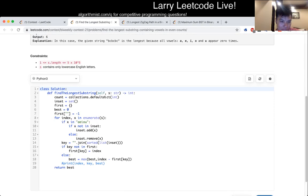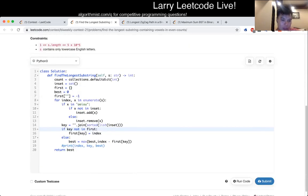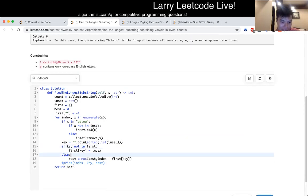So that's only going to be 32 cases, and then I do some hashing so that I can put in a key, though I think you could just use a frozen set or something like that. Now that I think about it, I was just trying to get it done. And with greedy, you always want to take the first instance, so that's why I do this here, and otherwise I take the best.